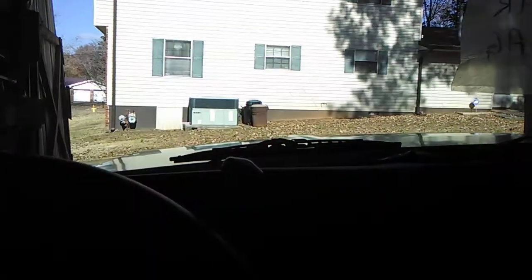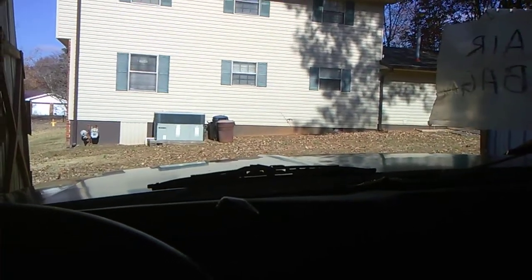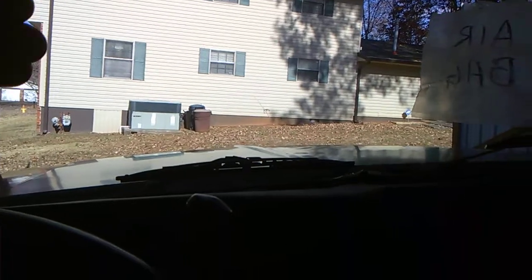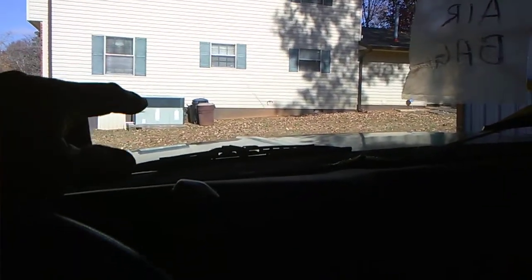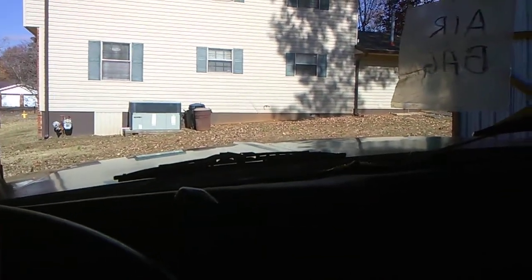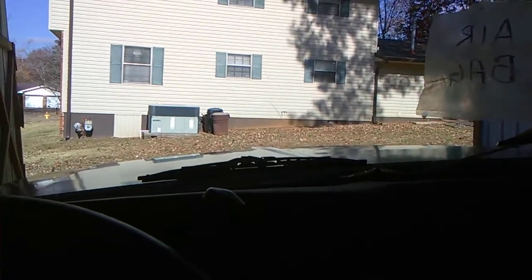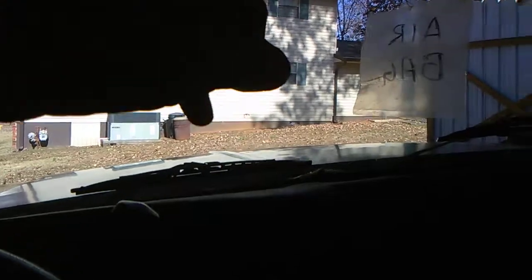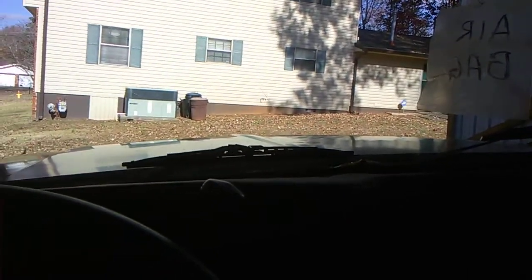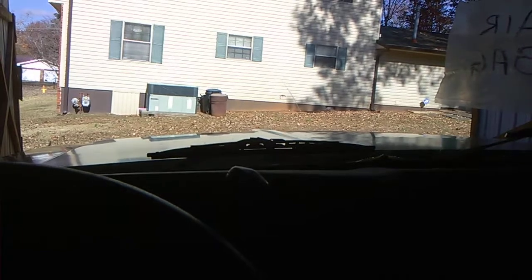It's turned out to be a nice sunny day, but we're supposed to get, in the next few days, around three to four inches of rain. So I'm trying to get things done. If I'm going to move anything out of this backyard, I have to do it while the ground is dry. I think I'm going to be bringing my 57 Chevy truck home, and I want to make sure I get it in a garage so I can put the 57 up in the front of the house, and Dookie can sit outside for a little while. I don't think you're really going to hurt this truck a whole lot, but it's already pretty bad off.